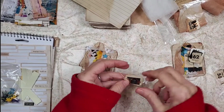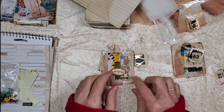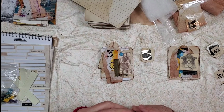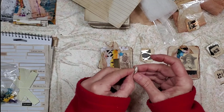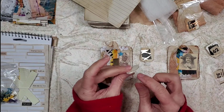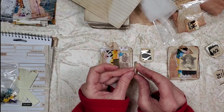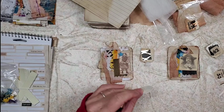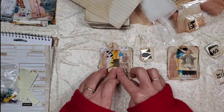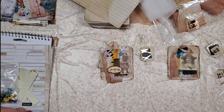Oops, sorry. Got a little 3D embellishment here. So I think we're gonna put that on. I've actually got a couple things going on here. So I could pull that off, and I could pull this off. When I typically have these embellishments that are 3 layers, sometimes I'll pull the layers off. Sometimes they pop off really easy and sometimes they don't, so I can kind of tell that one's not going to pop off so easy. So there we go. Won't that just be a joyful little piece to put in some happy mail, do something with. It'll be fun.